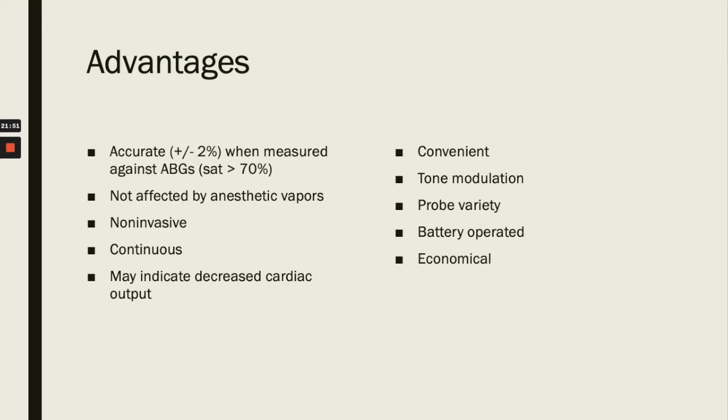It's fairly accurate, within plus or minus 2% when measured against an ABG if the sat is greater than 70%. And it's not affected by anesthetic vapors at all, so that doesn't change the reading. It's not invasive, it's continuous. It may indicate a decreased cardiac output as well. It's convenient. We have tone modulation, which is great.